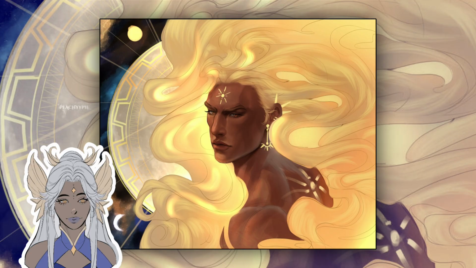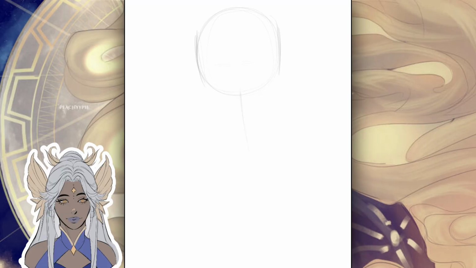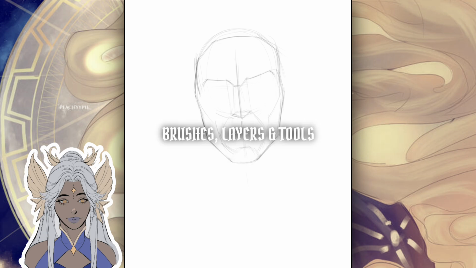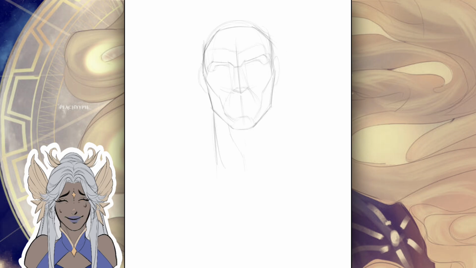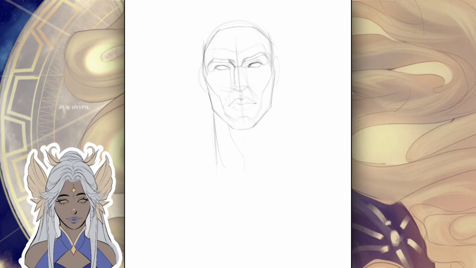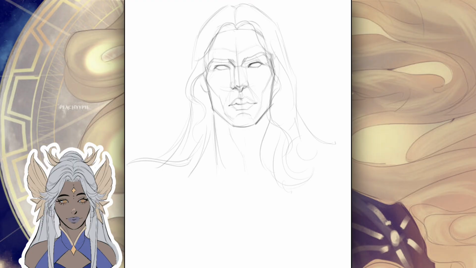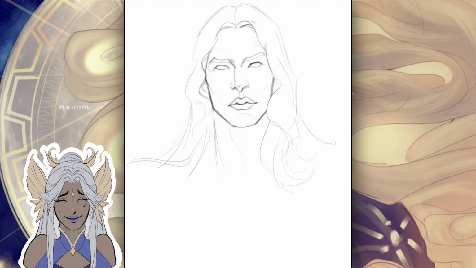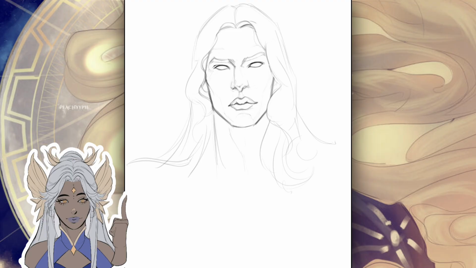So go ahead and explore, get comfortable, and once you do this, I want you to go ahead and get started with the important things: your brushes, layers, and tools. Now, I'm not feeling particularly inclined to teach you about layers because I don't want to confuse you. It is a very simple concept, but explaining it can easily make you go, "What are you talking about?" So again, check out my free guide. I'll have an explanation there. Hopefully it's suitable for you and it can help you get started.